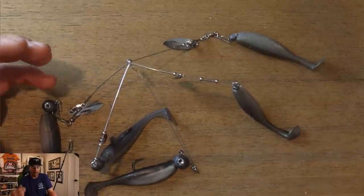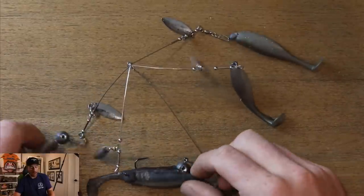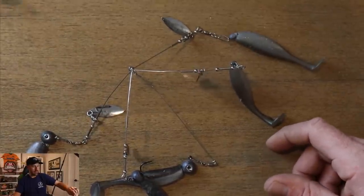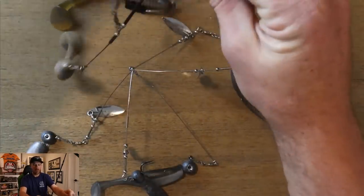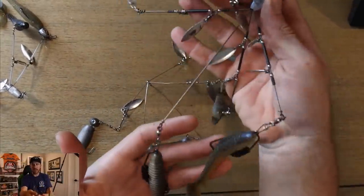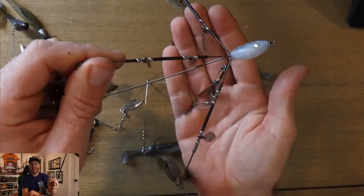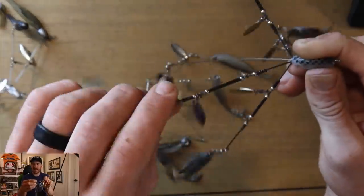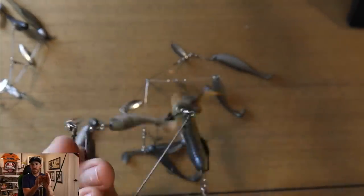That's also the rule for the Toyota series. I did throw an Alabama rig and umbrella rig, and this is the one I threw. It's just a real light wire. I like something that doesn't have a whole lot to it. You can have some that are big and bulky with bigger wires. This one right here has a whole bunch of blades on him — this would not be a BFL rig, too many blades on him, but he's a five-wire. So that is a lot more stiffer wire; you're not going to have the pulsing action.